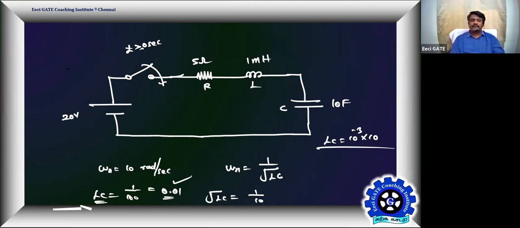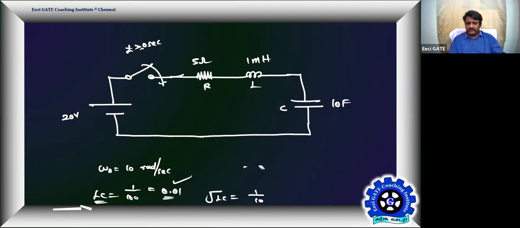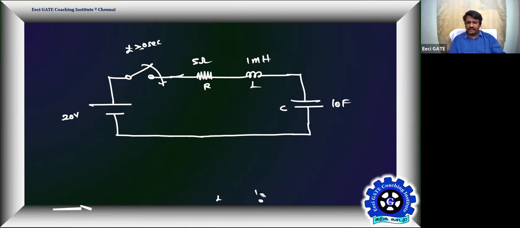The calculations are shown only for understanding. Take it this way now, it's a design. Now let us play with the circuit. Assuming someone makes such a design by playing with these numbers and gives an RLC circuit consisting of a resistor of 5 ohm, an inductor of 1 millihenry, and a capacitor of 10 farad.